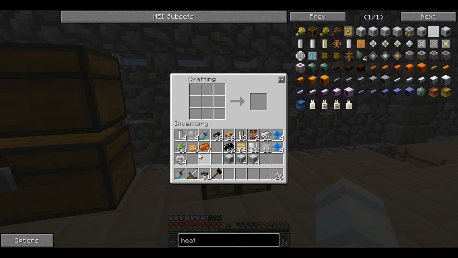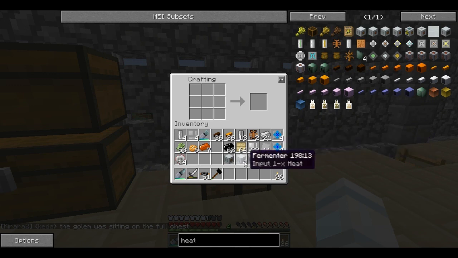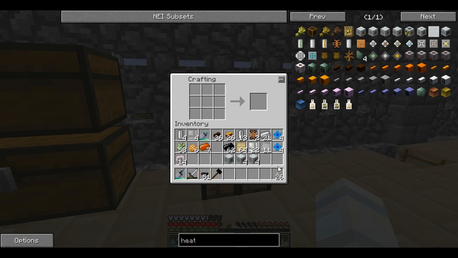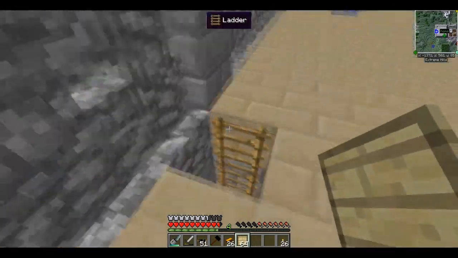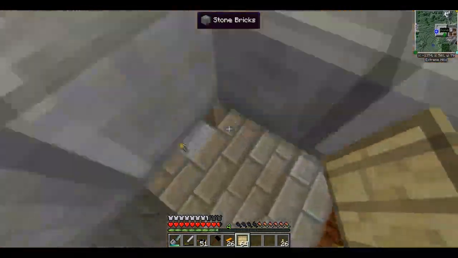This step is expensive because you need to build these fuel heat generators and the fermenters. You're also going to need one fluid ejector for each of the fermenters, and in the future you're going to need also one iron ejector, but we don't need it right now. Also you're going to need a lot of pipes, fluid pipes. So let's get down here and start to set up the things.